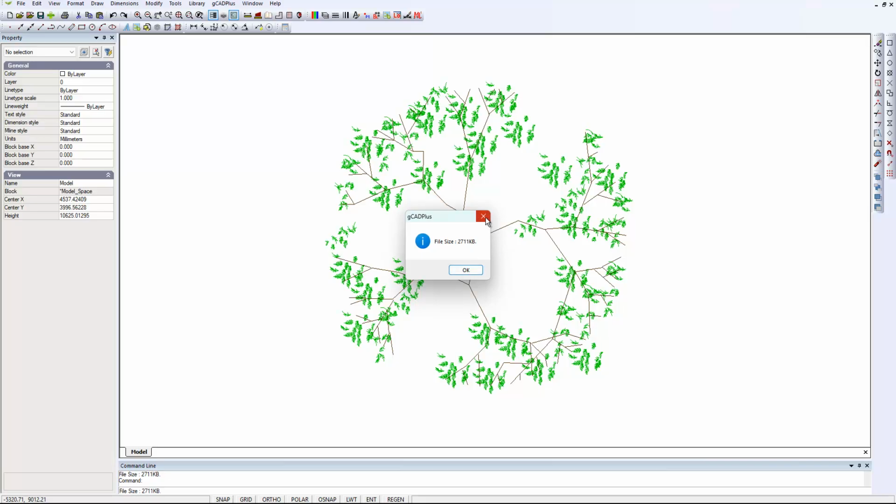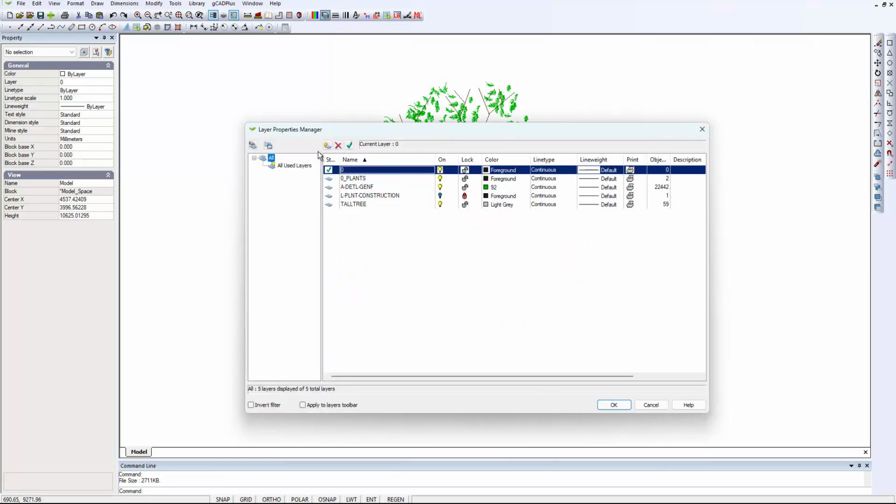That's actually huge. So one way to help is to look at the number of objects or entities. On a layer called DETL, G and NF, there are 22,000 entries in another tall tree. So what I'm going to do now is clean this drawing up.